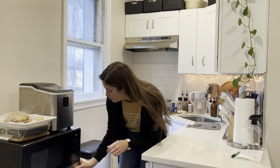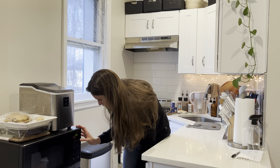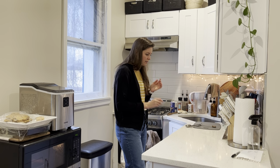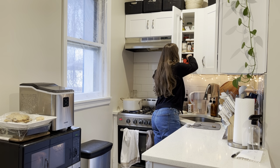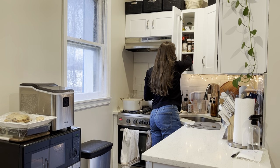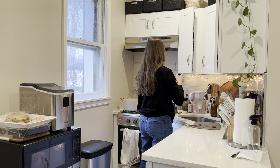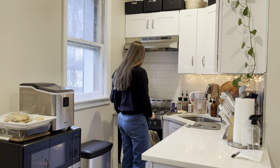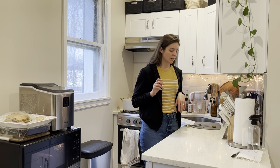Let's check on this chicken. Okay, we're making progress. Yes, we are. Defrost. Okay, so we got that. Oh, red pepper flakes. It says to put a little bit in there. Am I gonna be able to find that in here? Literally the last one in the back, guys. The last one. I'm just gonna do like a sprinkle because I don't want it too spicy.